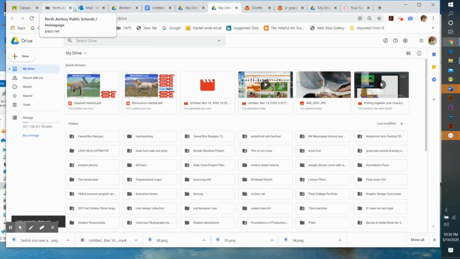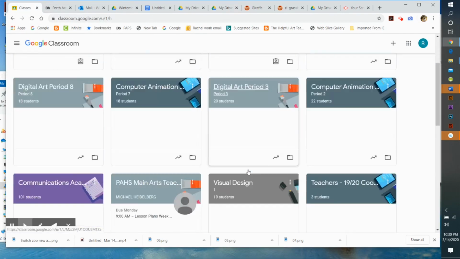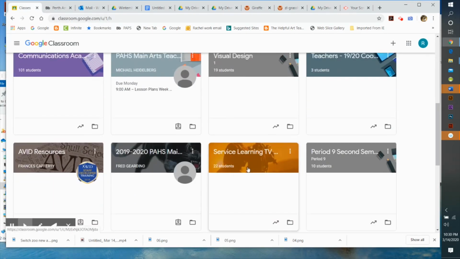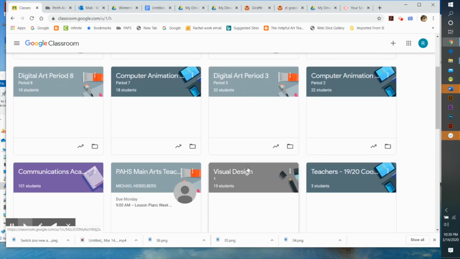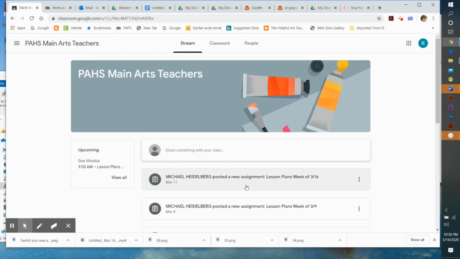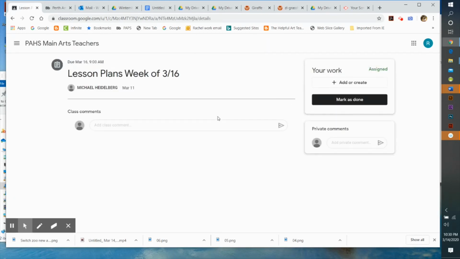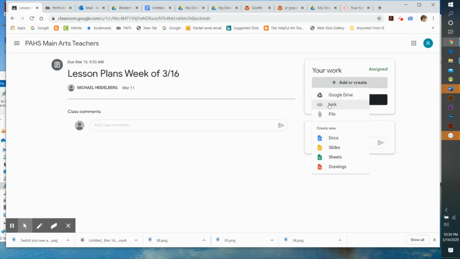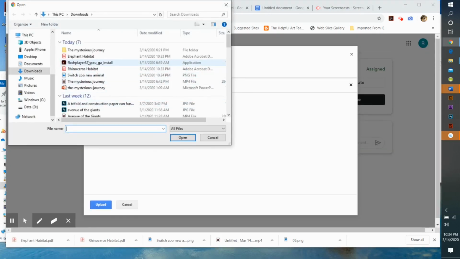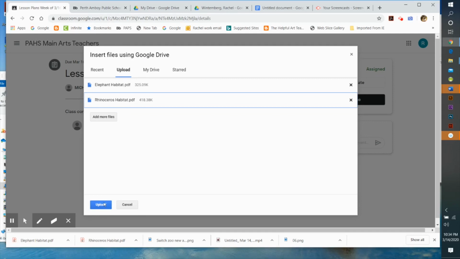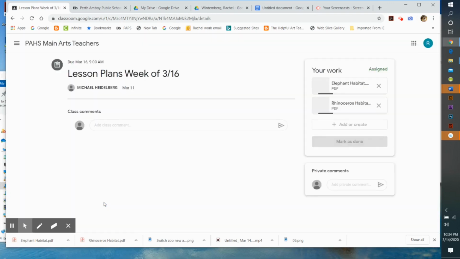And then I can go right to Google Classroom, and I can click Add or Create and paste the link in. Now, my other option, instead of going to Google Classroom, hitting Add or Create and clicking Link and then pasting the link in, is I can actually go to Google Drive, right-click, and download the files. And then instead of adding a link, I would click Select Files from your device. And in that way, I would add them right into Google Classroom. Hit upload, and there they are. So that's how you would turn your work into Google Classroom if you created something from Switch Zoo.